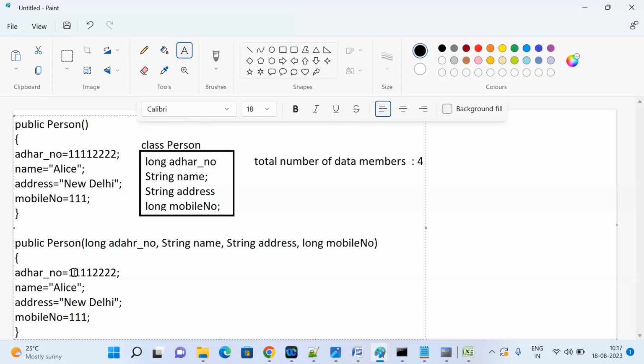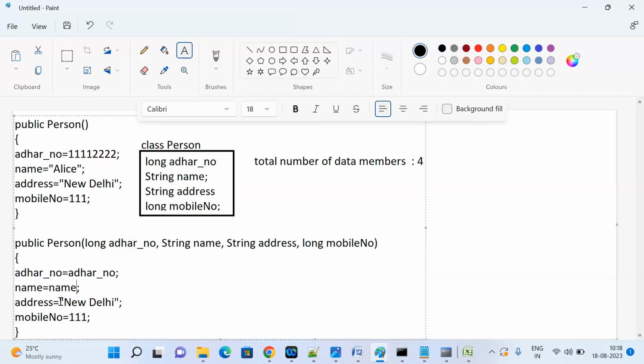Sir, what is long? Long is a bigger integer data type, a bigger non-decimal number. A small non-decimal is called int, a big non-decimal is called long.